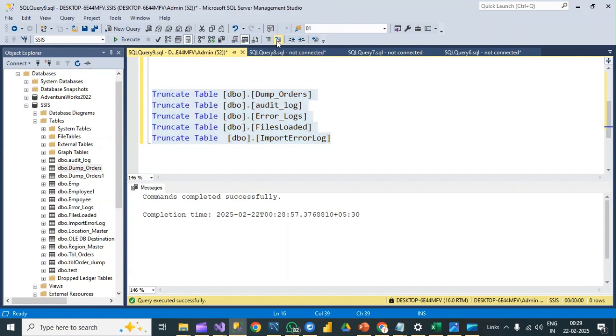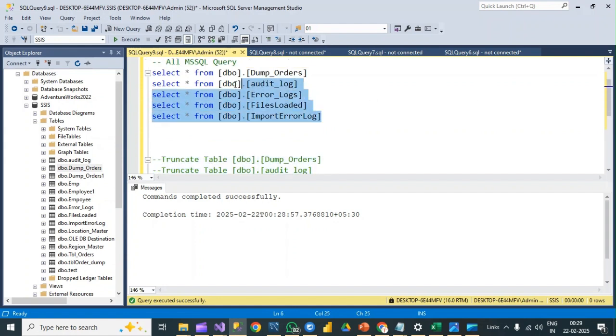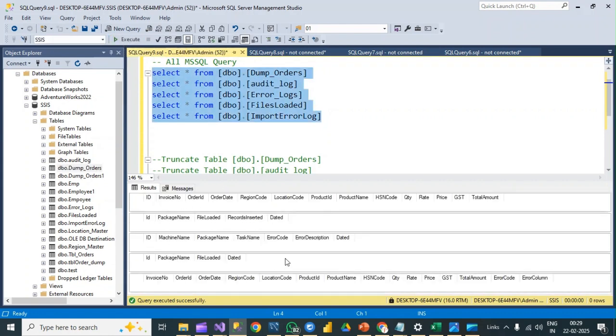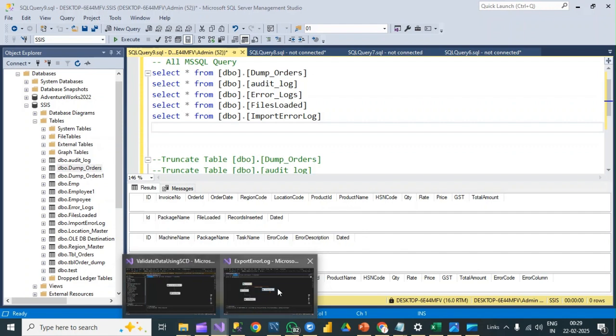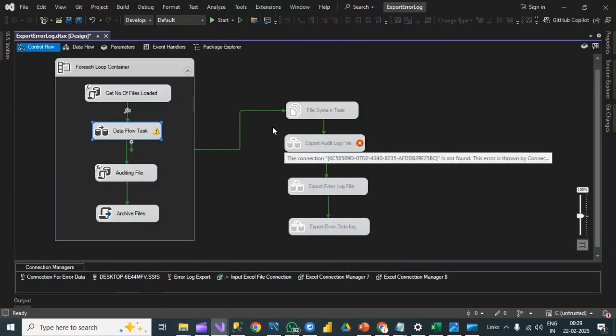Now all the data from this table will be truncated. You can check by selecting this query, and you can see all the data has been deleted from the table. Now we will run the SSIS package to check whether there is any kind of error or not.